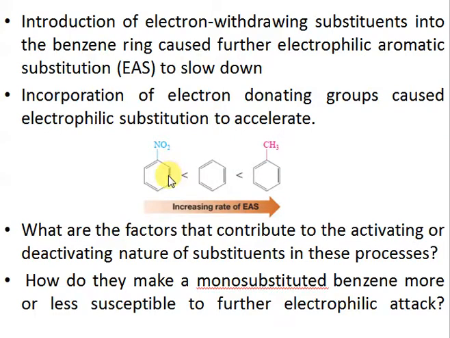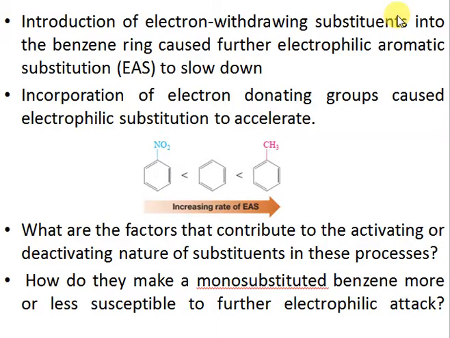Since the benzene is electronically rich, the pi electronic system will easily attack this electrophile. But the problem is that here we have now introduced an electron withdrawing group. This electron withdrawing group is decreasing the electronic density of the benzene ring, and this electronic density is being shifted from the benzene ring to this nitro group. As a result, the electronic density on the benzene ring has reduced. Since the benzene ring has less electronic density, it is less likely to attack this electrophile. That's why we say that whenever there is an electron withdrawing group attached to a benzene ring, the electrophilic substitution reaction is reduced. The rate of reaction of aromatic substitution is reduced.